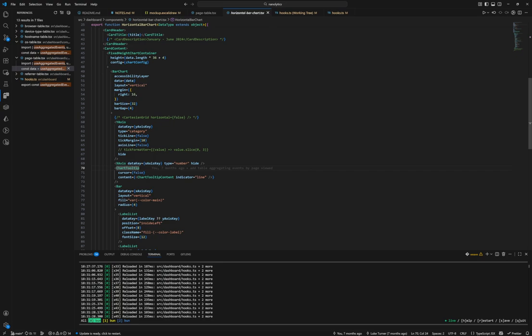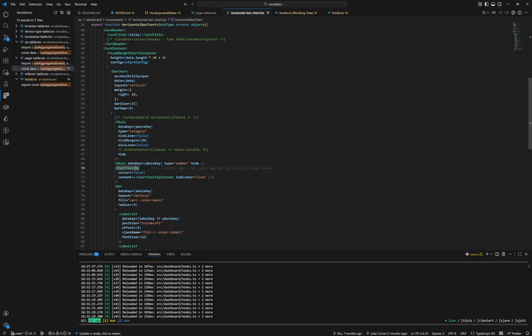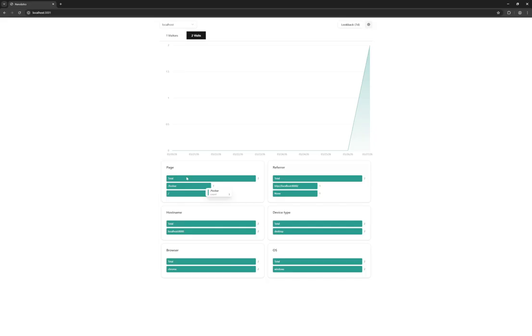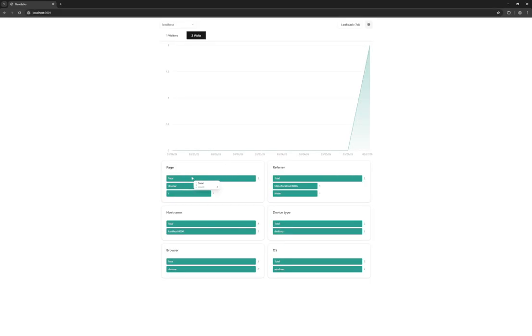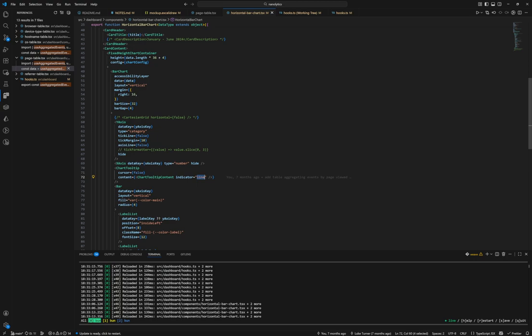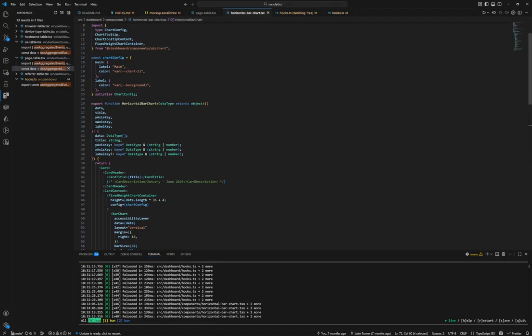Chart tooltip, here it is. Okay, so chart tooltip, and then there's content indicator line. What does that mean? Indicator line. Line dot dashed. Is that like the thing on the side? What if I change that to dashed? Yeah, so it's just that line there. So how do I change what's actually in it though? Or rather, why isn't it automatically picking up the new piece of data?